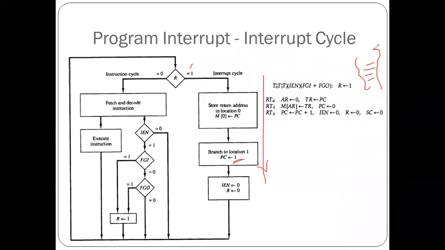And after execution of this ISR, the control has to come back to the mainline program where it was interrupted. That address we call the interrupt return address, which has to be stored first before updating the PC with the ISR address. The return address will be stored into a memory location. For simplicity, right now we are choosing memory location 0.